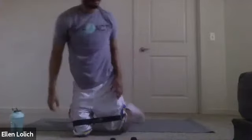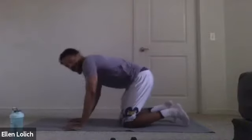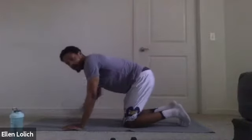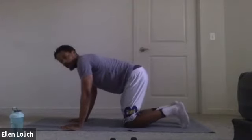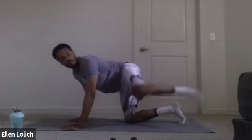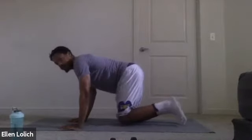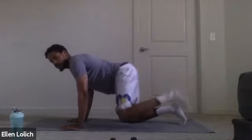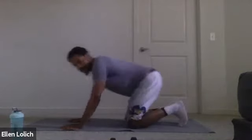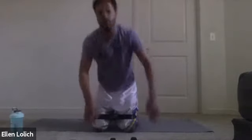After that, for the next 45 seconds, we'll keep that band around our knee again. We got some fire hydrant kickbacks, all right? So with that one, we're gonna lift the hip up. Remember, you don't wanna twist too much. Just wanna lift the hip up with little to no spinal movement, and then push the leg back, all right? So up, and back, all right? Make sure to alternate sides so you can get both sides each time.